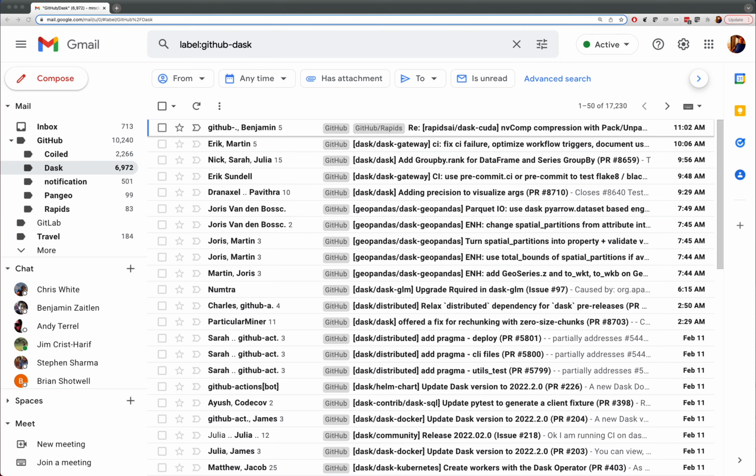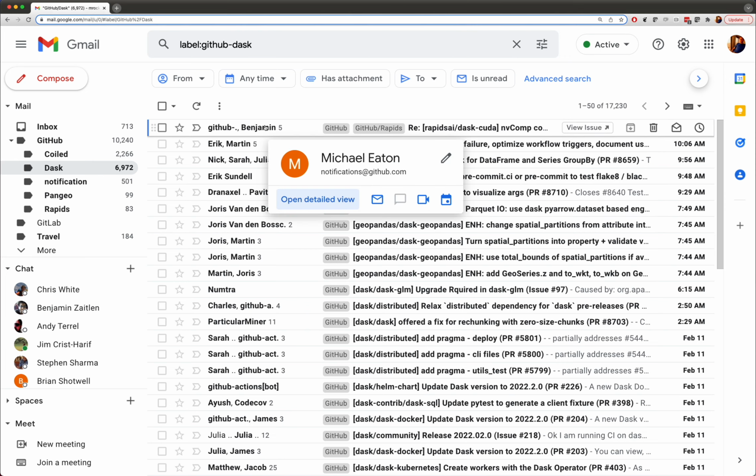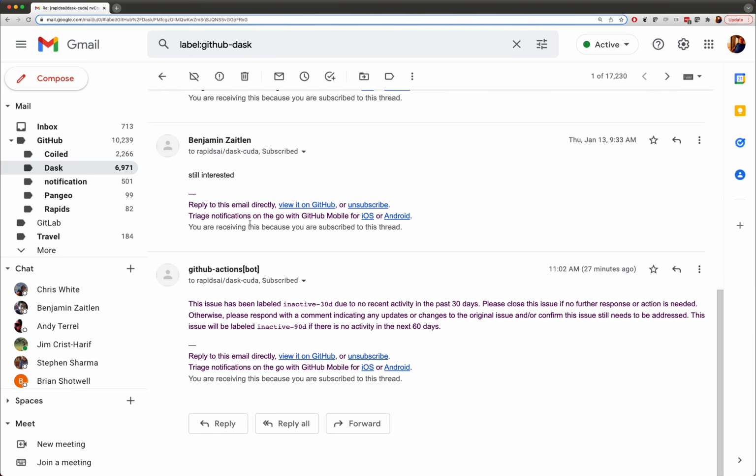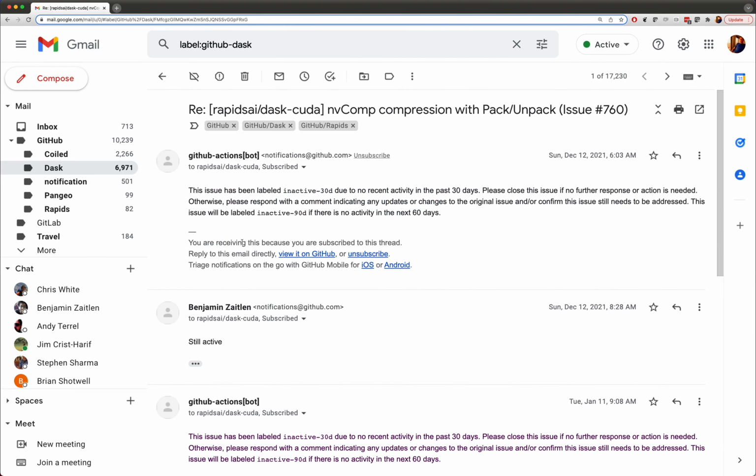So first, I just want to talk briefly about keyboard shortcuts. Here we're looking at a bunch of emails that I get for one particular software project, Dask, which has a high volume of email. You can see there's about an email every 10, 20 minutes, and it's the weekend, so there's a fair amount of activity here. Now, if you use Gmail, you can click on an email, you can read it. I can skim these pretty quickly. Actually, I don't need to spend a lot of time.